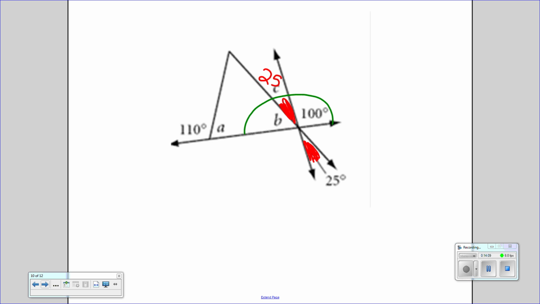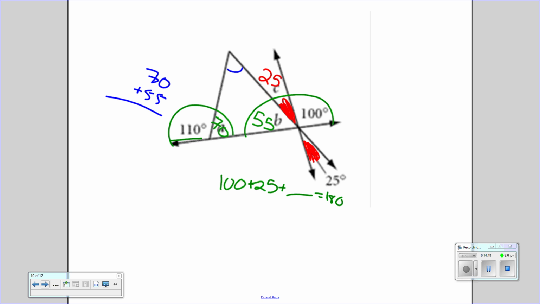This is a straight line. So that whole thing is 180. So I have 100, I have 25, and something is going to equal 180. Okay? So that would be 55. Okay? Over here, if this is 110 and a straight line has to be 180, that means that this is 70. Now, we didn't ask for it, but we could also find this angle of a triangle, because 70 plus 55 equals 125, okay? And if a triangle has 180 altogether, that means that remaining angle is 55. Okay?